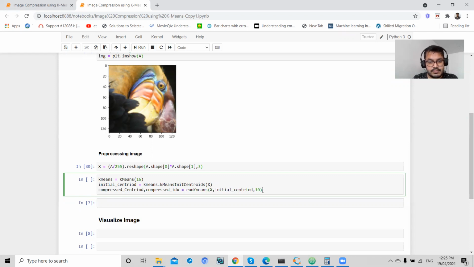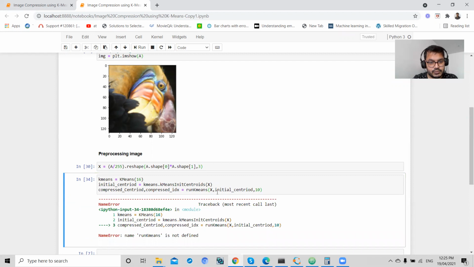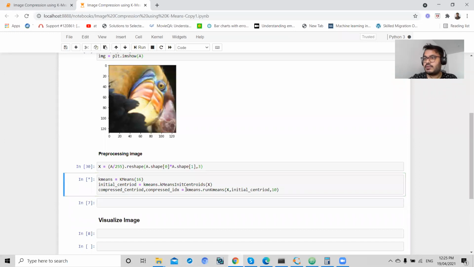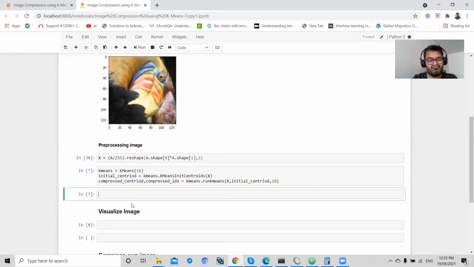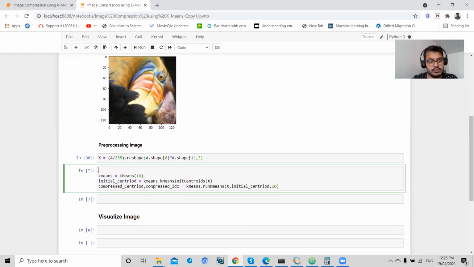So let's see if this is working. So I need to keep my object here. See if this is working or not. So here my number of clusters, so my k is equal to 16.